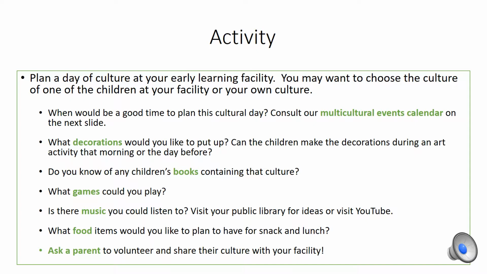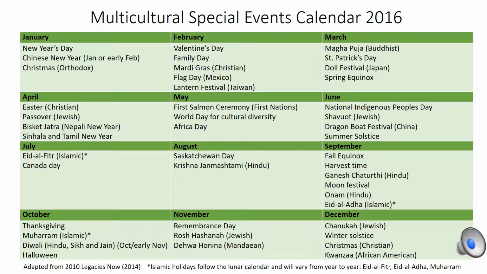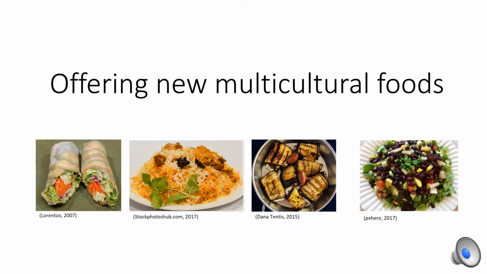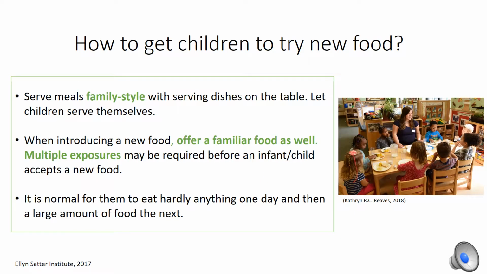Ask a parent to volunteer and share their culture with your facility. Keep this multicultural special events calendar on hand to help you plan multicultural activities at your early learning facility. These last few slides will cover offering new multicultural foods to children. So how can we bring culture into the food environment in early learning facilities? Well, how do we get children to try new food?